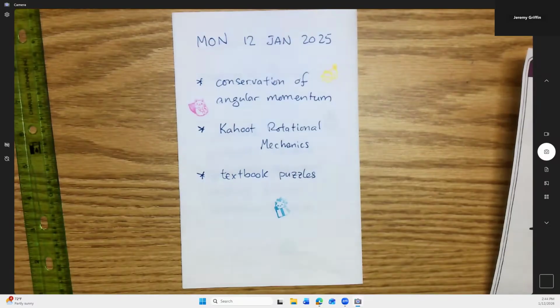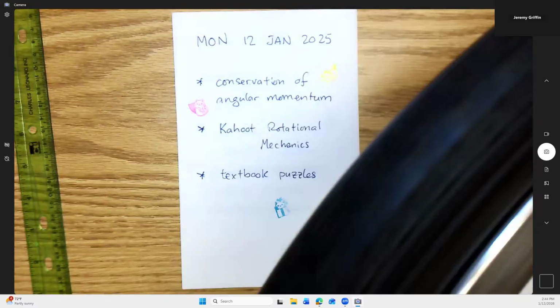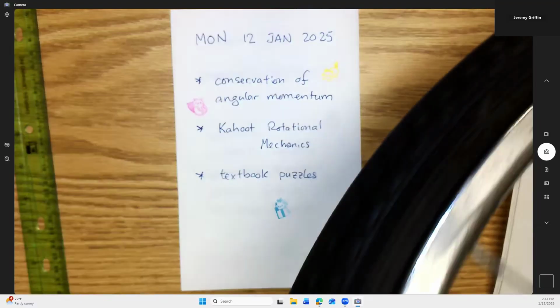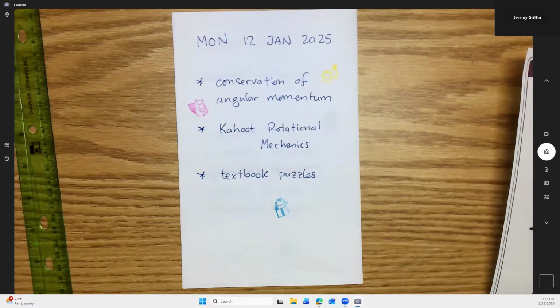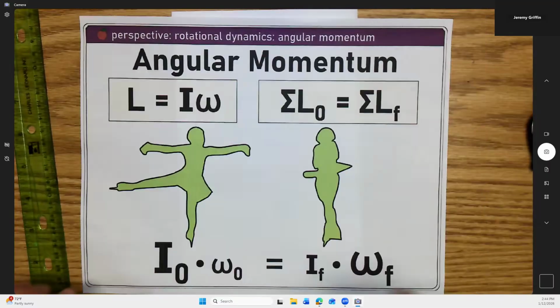And so, what is this conservation of angular momentum? If you guys remember back on Friday, the last minute of class, you had the spinning wheel, and you get it spinning, and then it's acting like a gyroscope, so it's hard to change its orientation. More on that next couple of days. But here's my poster version that's related to that concept.